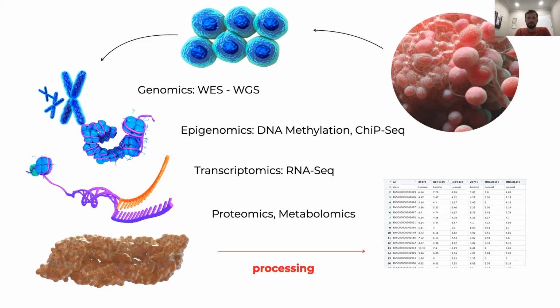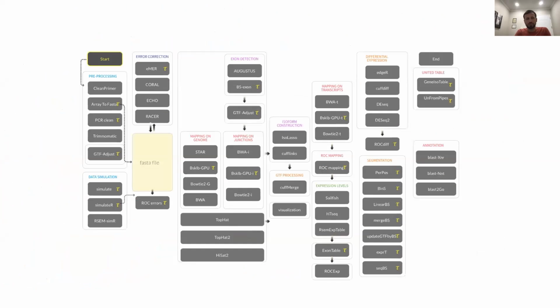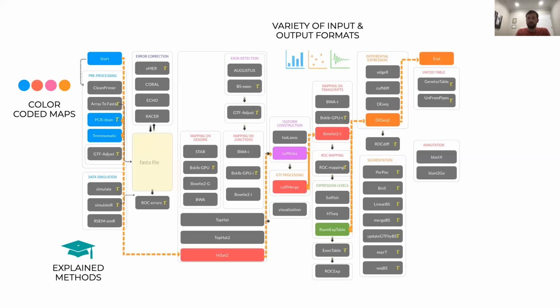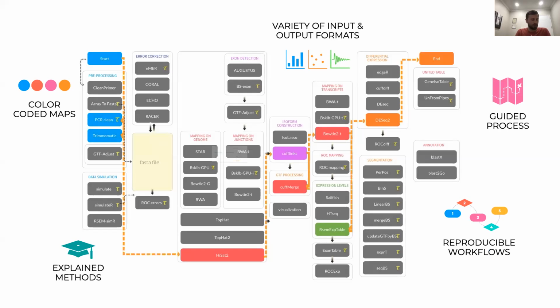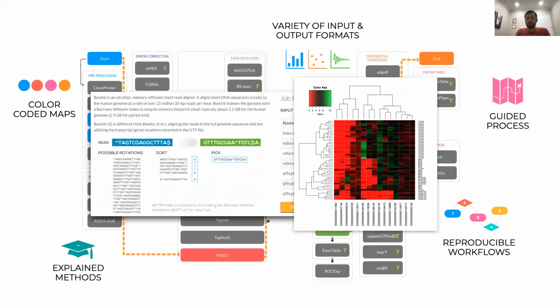So we'll spend some time to talk about some of the considerations around using these big data analysis tools in a logical way, because ultimately what we need is a map that combines different methods together into what's called bioinformatic pipelines with explained methods. So we'll talk about what each one of these methods means, and we'll talk about how to prepare them into reproducible workflows that you can share and understand yourself, but also share with others what you have done.